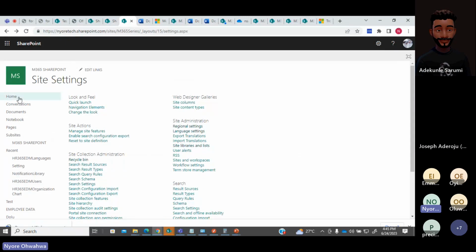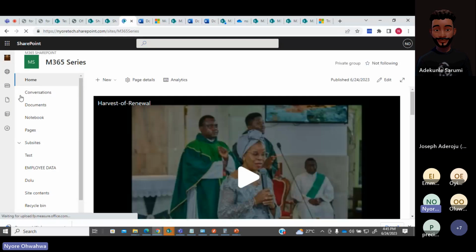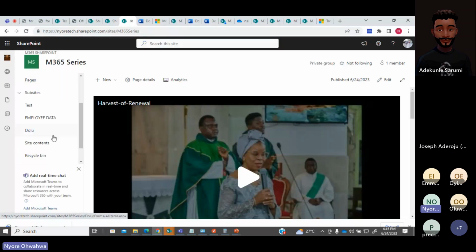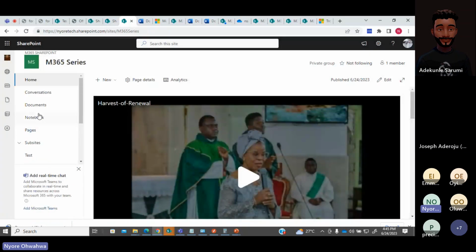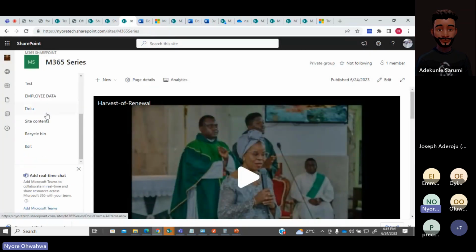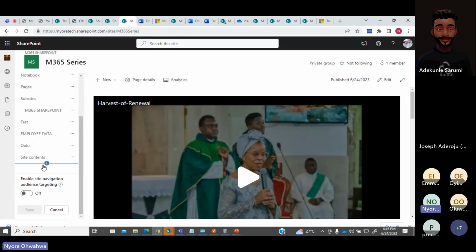But before I do that, like I explained in our last class, or the class before that, the left-hand side is called the quick launch, where you can easily navigate into contents that you have. So you can edit from here and basically try to add.